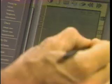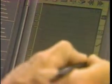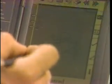I want to show you two neat ones that just came out from England. These are lower priced, $499 for each of these. This is the Amstrad. It's got all the usual things. It does handwriting recognition. I was entering an address over there. Let me get out of that. And you know, you've got your calendar, your to-do list. You've got the scratch pad function where you just want to mess around with ink. Has a real nice metaphor for getting rid of something. You just pull the page out of the book and rip it out.